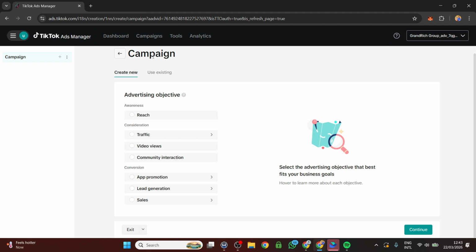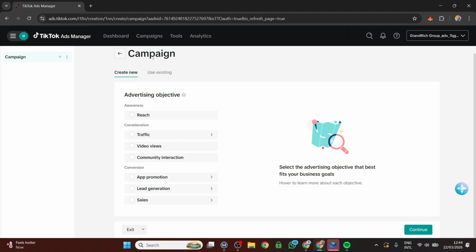So you can see our campaign objective. If you are used to running ads in the past, probably Meta ads and even Google ads, you know that the first step is your campaign level, right? That's how it is with TikTok ads as well. We have the campaign level, we have the ad group or the ad set level, and the last level, which is the ad level. On your TikTok Ads Manager account, it is practically the same thing as well.